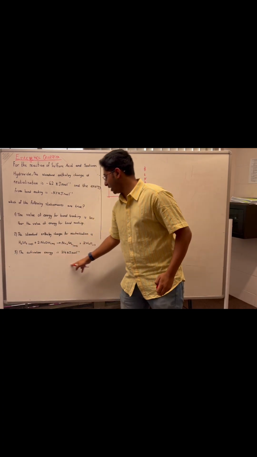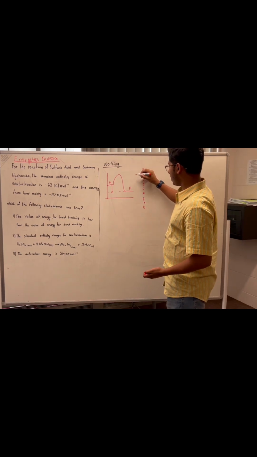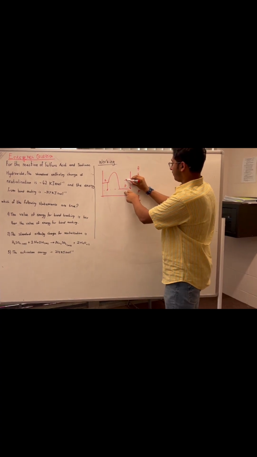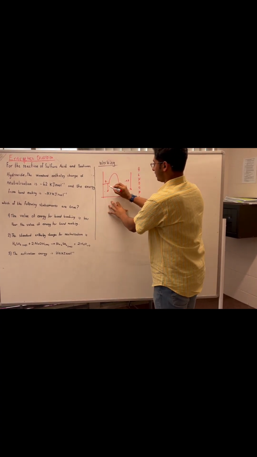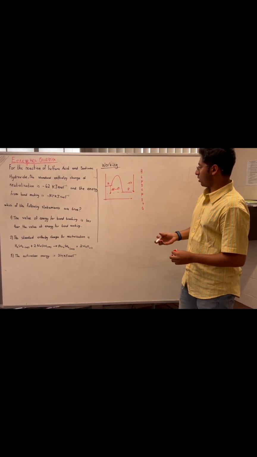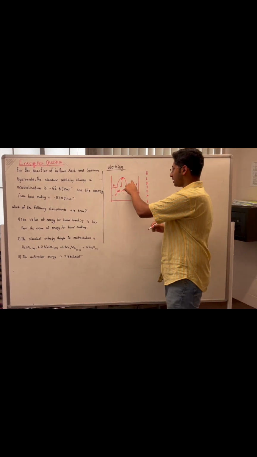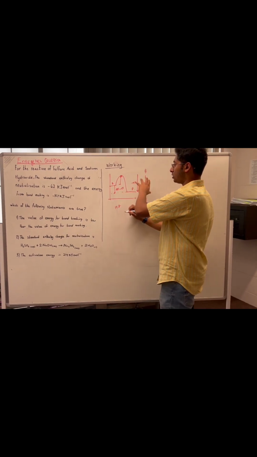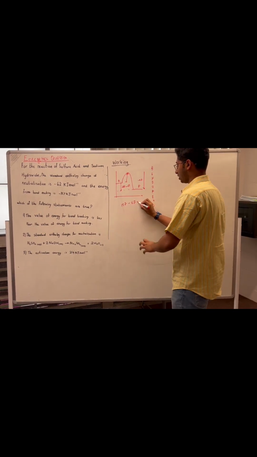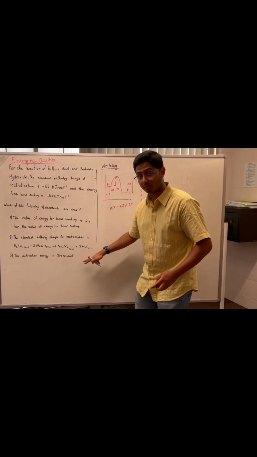Then let's actually look at number 3. The activation energy is 219 kilojoules per mole. So we know that the value for bond breaking is this entire bit here, from the top of the peak to the products, and this is negative 157 kilojoules per mole. We know this is delta H, which is negative 62 kilojoules per mole. So in fact, we need to find this, which is the activation energy, so going upwards. This is actually just 157, taking magnitudes, ignoring the direction because they're all in the same direction, minus 62, which is not equal to 219, because 219 is greater than 157. So we know that number 3 is not true.